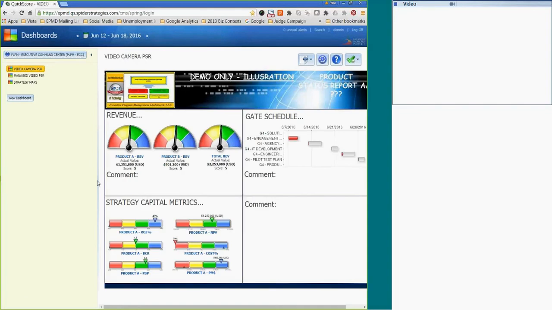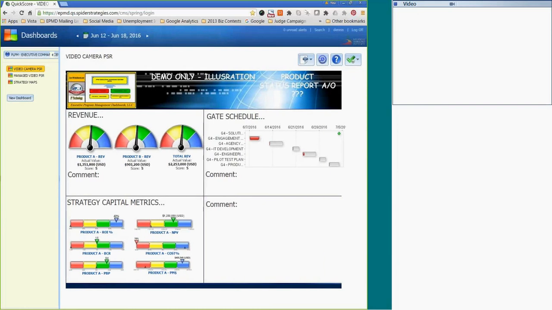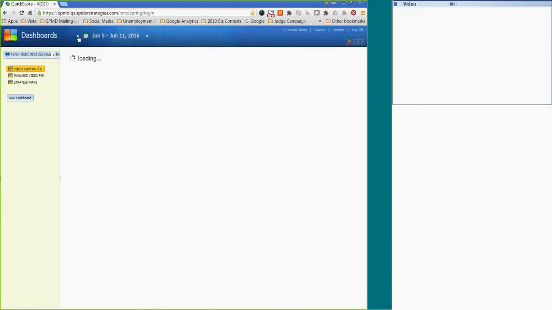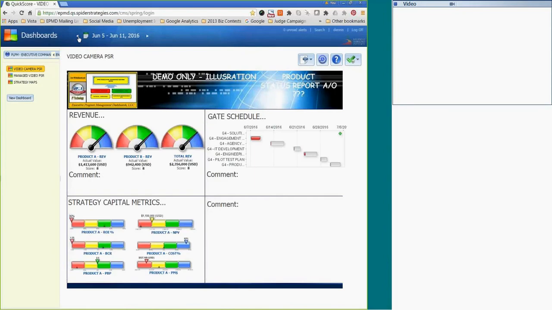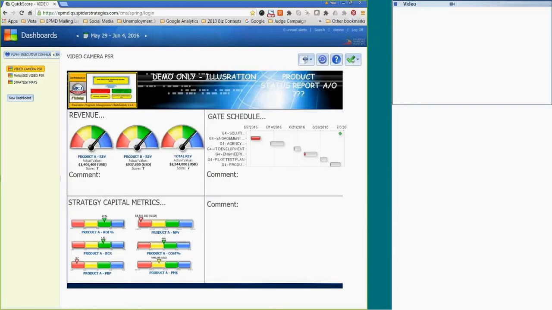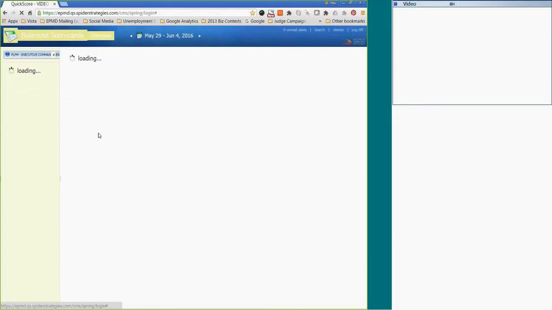The tool has the capability of creating dynamic status reports, and this is just an illustration. We have no verbiage or content here, but one of the things I want to show you is that if I slide this to the prior week, the dials are going to shift automatically with it. I go 1 week earlier, and we have a way of locking it down with the verbiage so that it remains static. But it gives you the capability of understanding. What makes this dynamic is it's automatically linked to the detail.